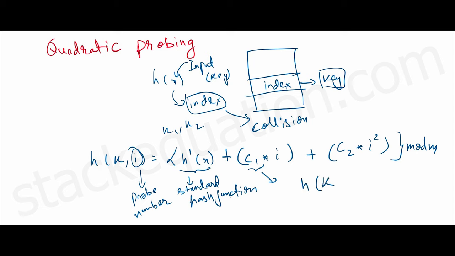We'll pass an input K on the zeroth attempt. It will return an index. And let's say this index leads to collision. So we'll try for the first attempt. It will again return an index, and let's say we already have data there. So again, it will lead to a collision.